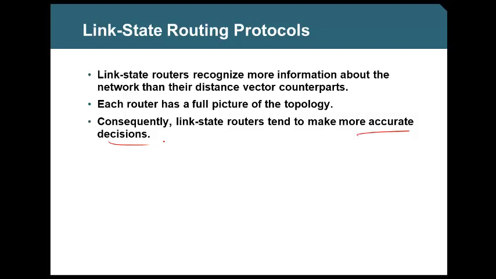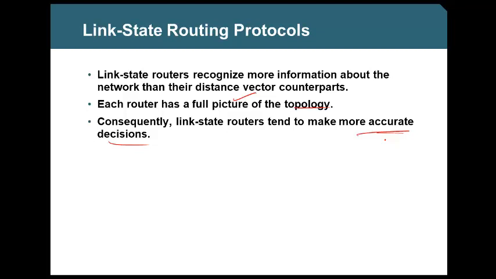Yeah. So only a link state routing protocol can provide you the complete map, using which you can make accurate decisions. Because it provides you the full picture of the topology, you can do that. Not only that, if one path goes down, you don't need to query like EIGRP. You will see that in the database and you will immediately use it as the backup path. You don't need to query someone.